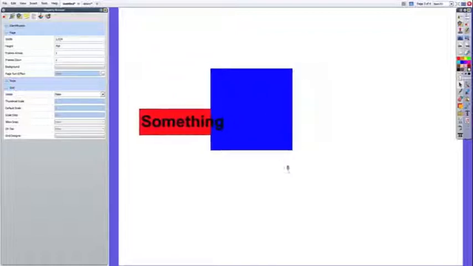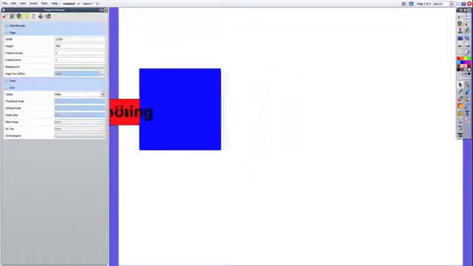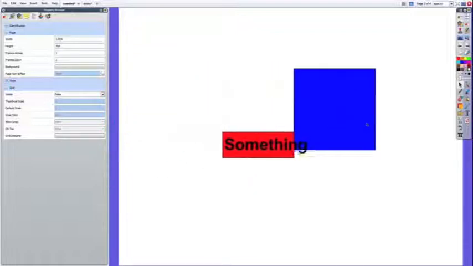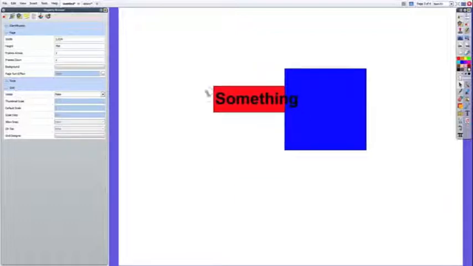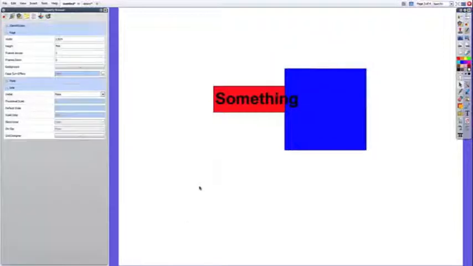So when I start doing my movement, see how my words and my other red box go everywhere? Because I haven't got a restrictor applying to them. So what we need to do is select this object, go to restrictors, get in our property browser, and right now if I look at can move, it's blank because all these objects have different rules applied to them. Let's select horizontally. So now everything that's selected on the page will move horizontally.